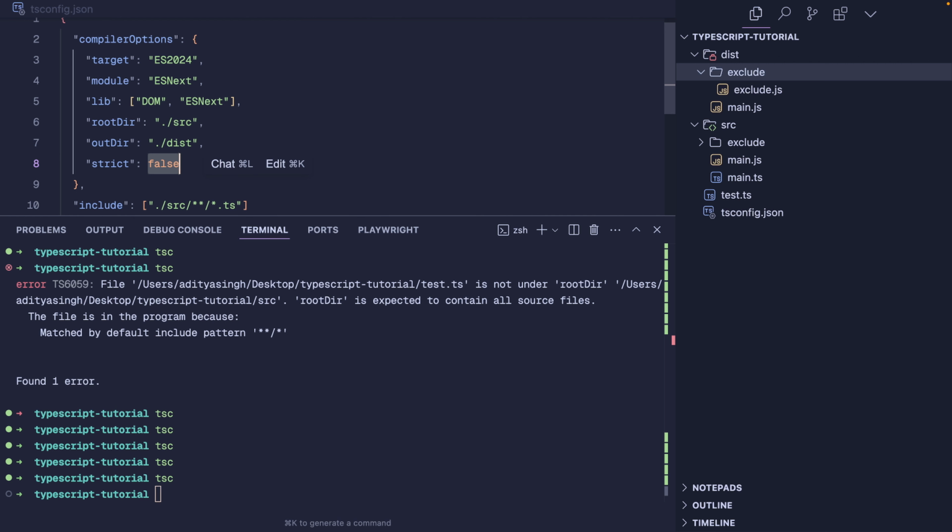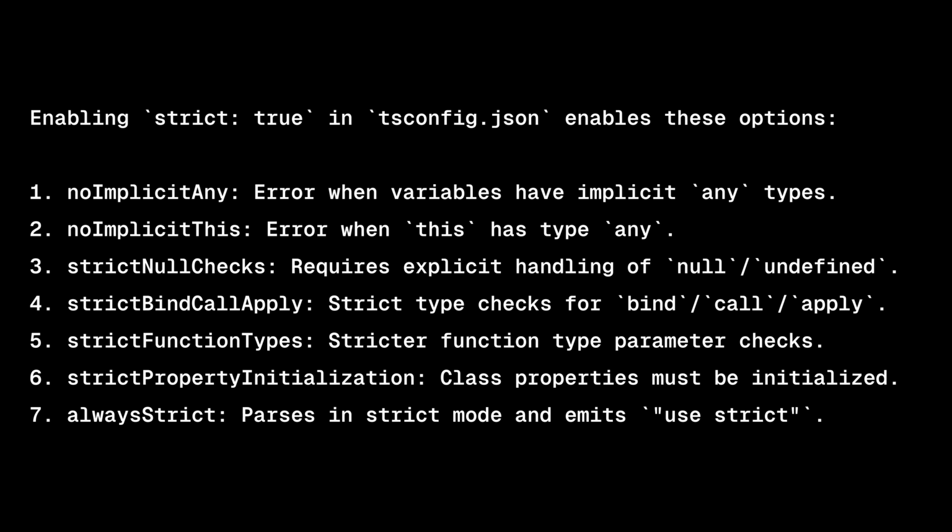First of all, according to my experience, you should always set this to true. This does two to three very important things. Now the strict option in TypeScript turns on the highest level of type checking rules to help you catch mistakes early. And when you enable strict mode, you automatically switch on these stricter checks. For example, strict null checks. It forces you to handle null and undefined separately, reducing null or undefined related errors.